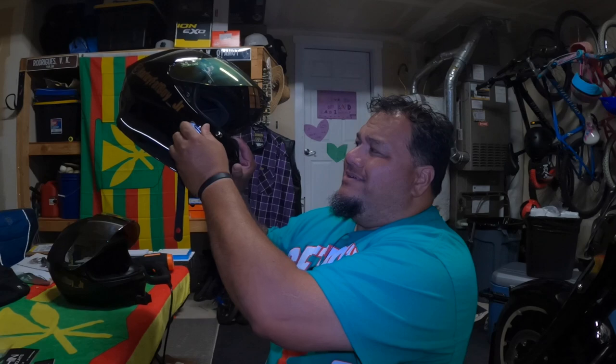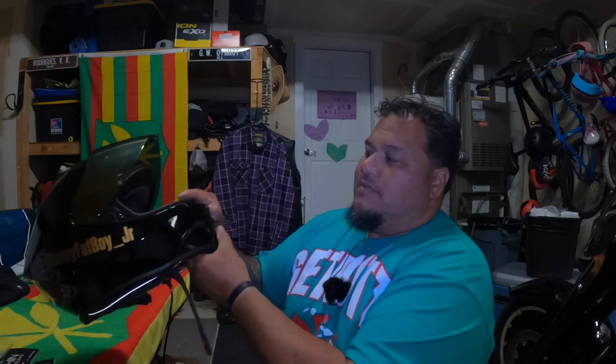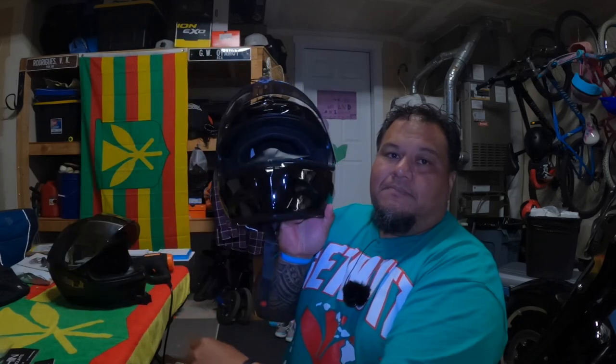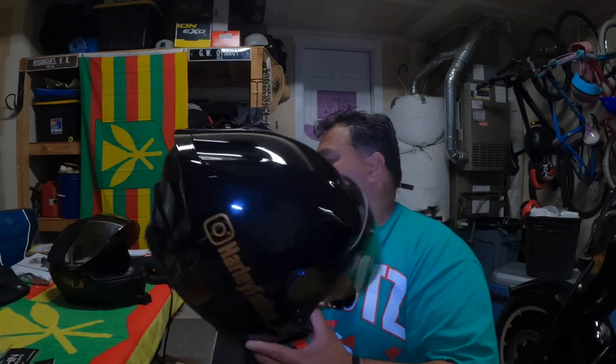What I was doing before was just a basic GoPro clip somewhere on the side of the helmet, and then using all the arms to bring the camera to the front. I did not like having the camera on the side — I kind of like it in the middle because you're getting an even shot. That's why I went with chin mount, and so far so good. All right, let's slap this bad boy on there.